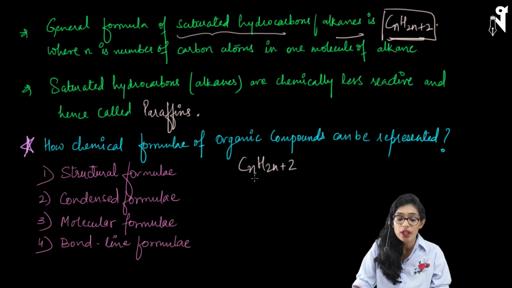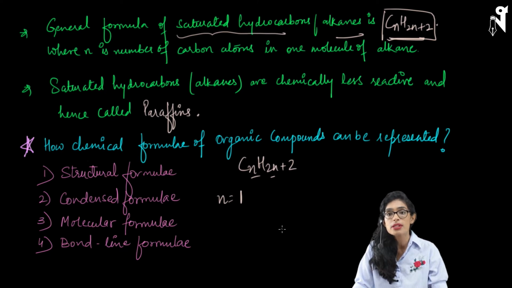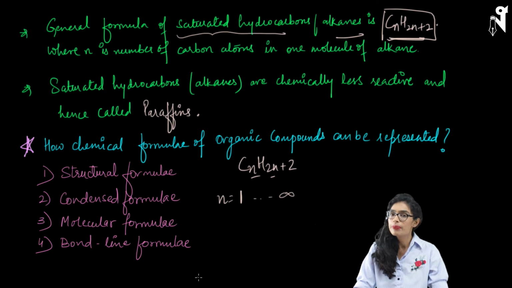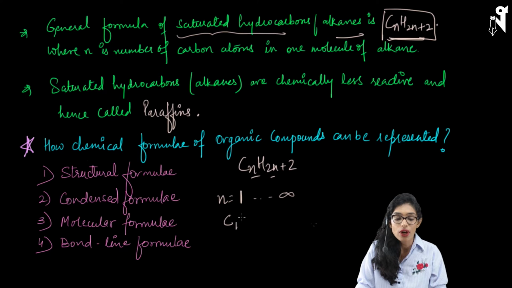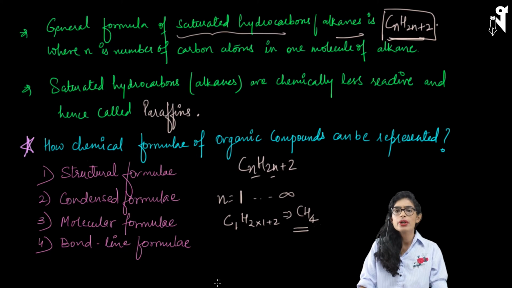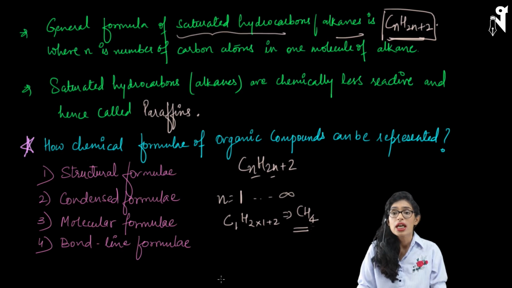In this formula, n is a generic number. It starts from 1, not from 0. It's a whole number starting from 1 and going to infinity. You just have to fill n with a specific number and it will give you the formula. If I want an alkane made up of only 1 carbon, I write n as 1, and the formula becomes C1H(2×1+2), which is CH4. If you remember the last slide, carbon has 4 valencies, it is not linked with any other carbon, and the 4 valencies are fulfilled by hydrogen. So the formula becomes CH4.